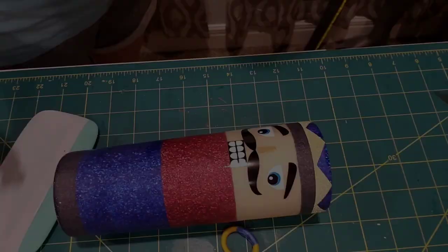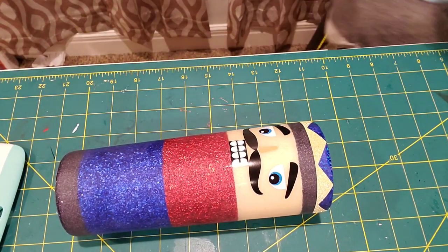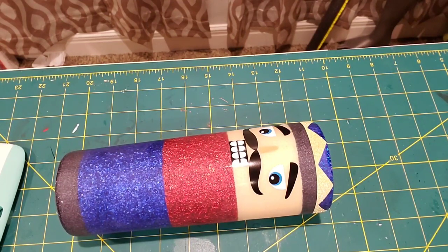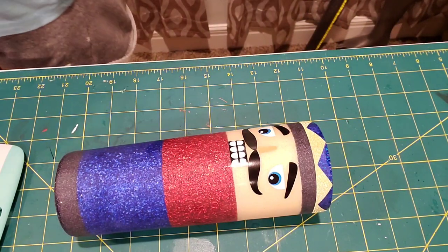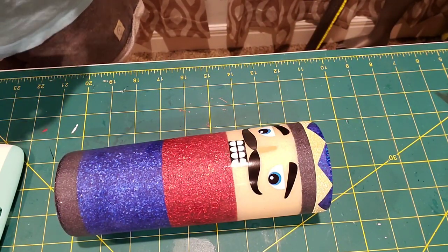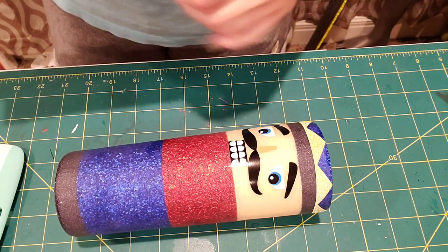I'll be back for that. So we're back with the belt. I print out the black part first and then the buckle. So the black part I'm going to show you first. It is 9.5 width by 0.75 height.